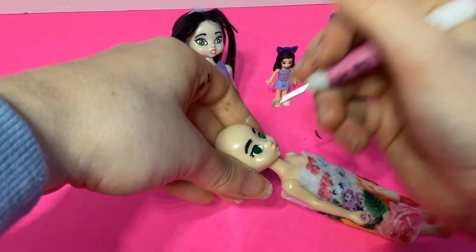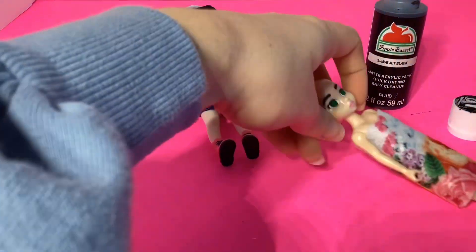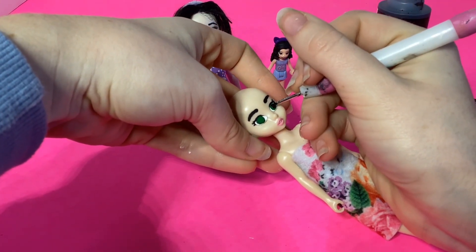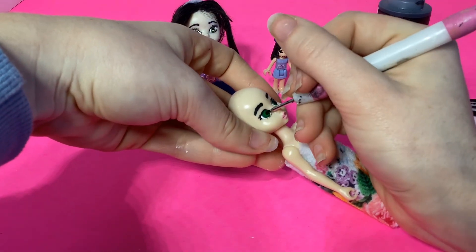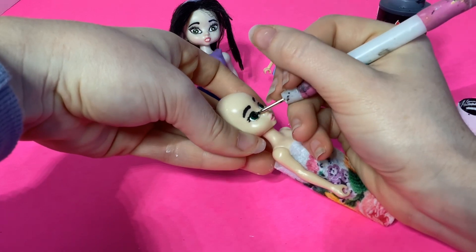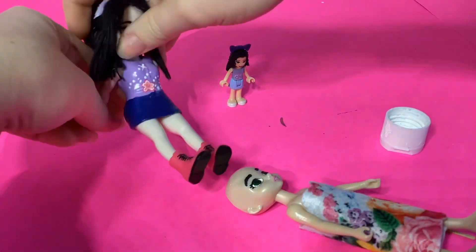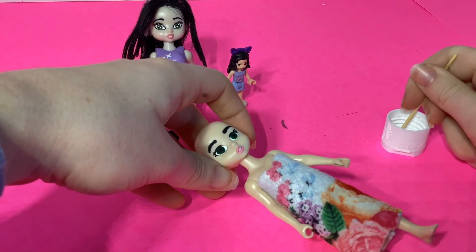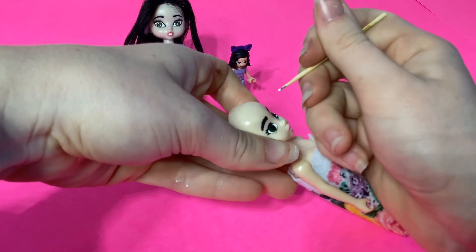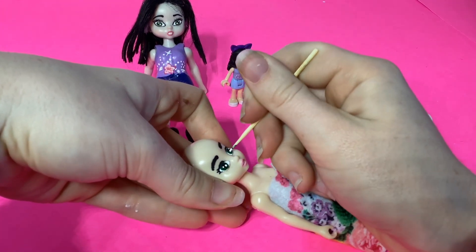I like to use about two different shades of green for the eyes because it makes it look a lot more like a human eye. Then I'm going back in with some black paint to paint on the pupil. I find it easier to make the eyes a little bit larger, because once you add the second coat of green, then the pupil, then some white dots, it just looks so much better with bigger eyes - but since it's DIY you can do it however you'd like. Now we're going to add the white dots to the eye - the bottom dot you want to make a little bit larger than the top one, and it just adds some cuteness to the eyes.